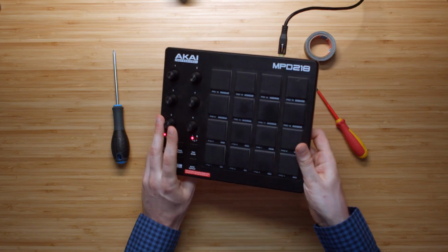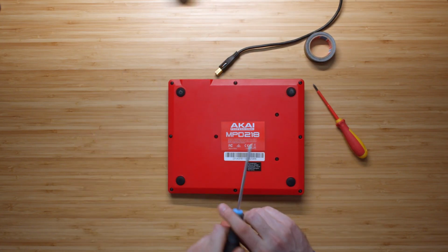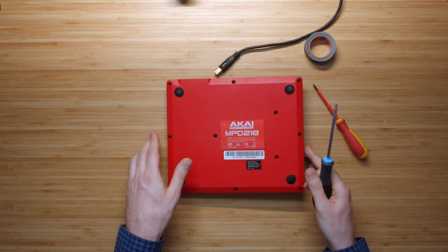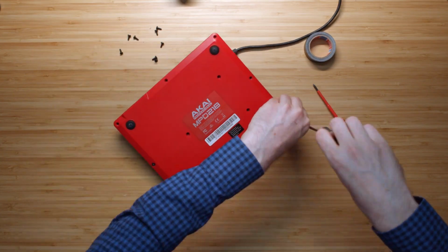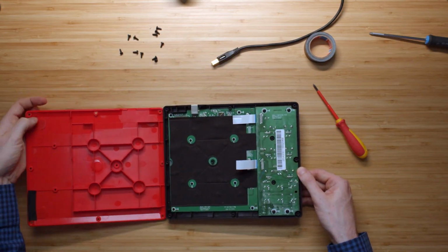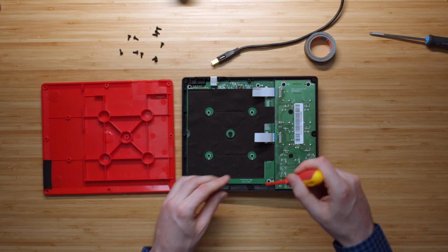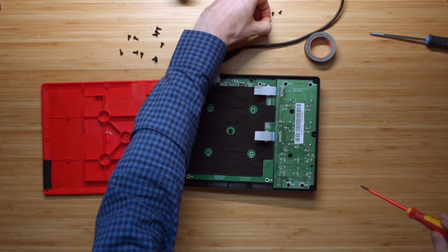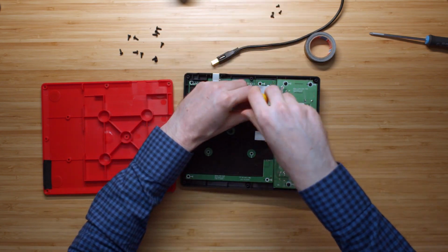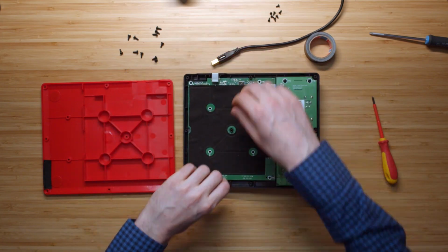So to open it up, first unplug it, and what we've got to do is just unscrew all the screws here on the back. That was the easiest part. Now we've got to take a smaller screwdriver and unscrew all these small screws here on the back of the circuit board as well. And pay attention to how loose those screws are. I think that's by design, so they shouldn't be super tight if you screw them back.